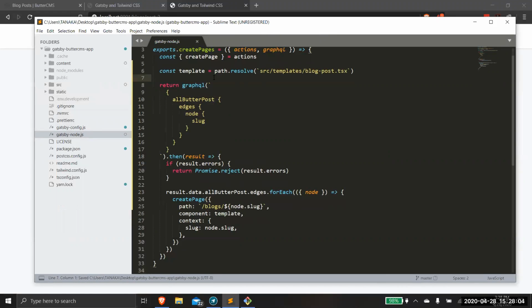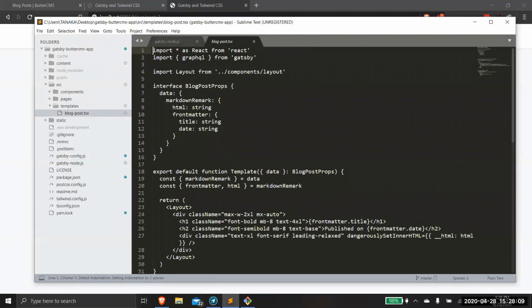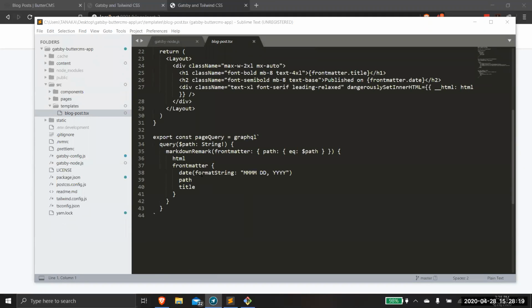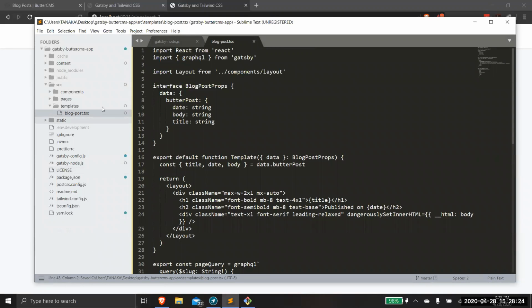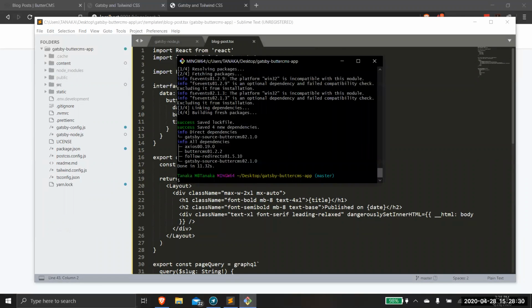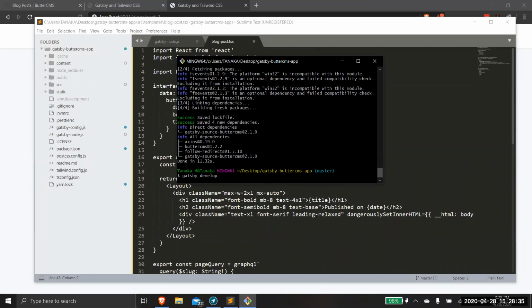Along with that, we also have to edit the blog post TypeScript file, because again, that code is for Markdown, and we don't need that anymore. That should be about it for any of the changes that we need to make. So I'm going to run this in the background, and then I'm just going to walk you through Butter CMS real quick.